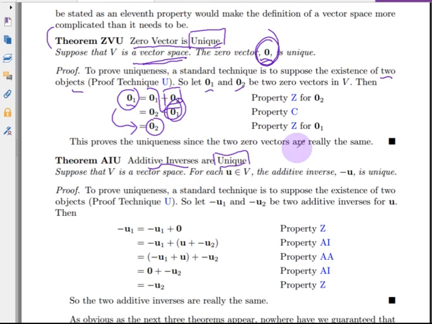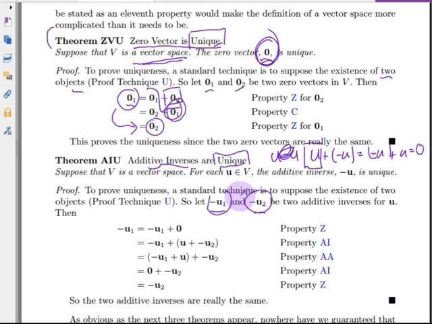We know what additive inverse means. Let's call the additive inverse minus u. u plus minus u is equal to minus u plus u is equal to the zero vector. Now, if I have one vector, is it possible that there are two different minus u's? Okay, so that's what we're going to see now. We're going to use the very same technique. Suppose minus u_1 and minus u_2 are two additive inverses for u. We're not going to assume whether they're different or not. We're just going to say these are both labels for additive inverses for u. And we're going to see that these must actually be the very same vector.